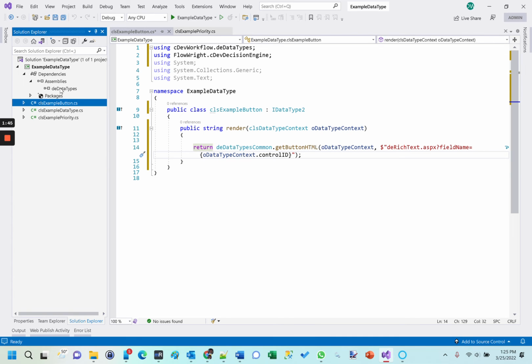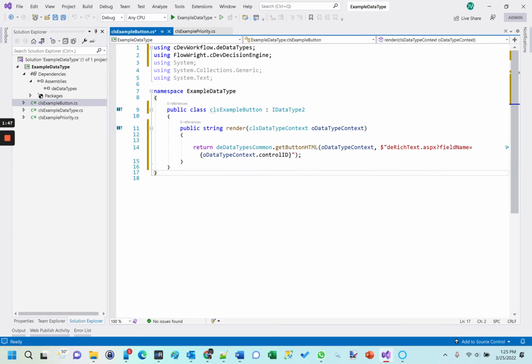And now we can go ahead and straight use this. In this code, you can see I'm passing in the data type context, and I'm telling which file to launch. In this case, I'm launching one of our existing pages, the rich text page, in a dialog. And I've also provided the field name equals the control ID.